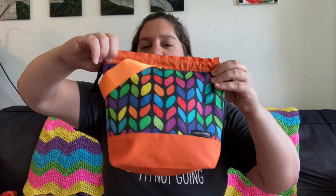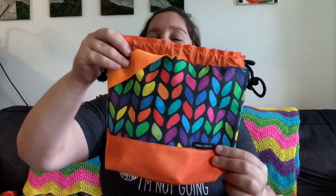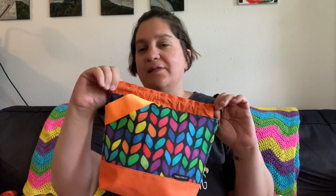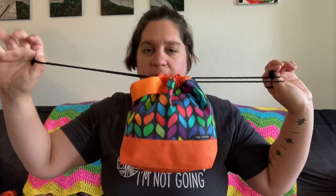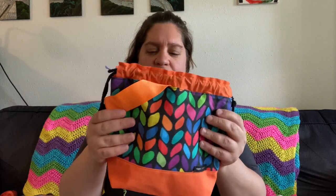So like I said, new bag — Happy Little Yarn. There's your tag. It's amazing, it's neon, it's got knit stitches on it — so good. It has a drawstring, which is probably my favorite. I don't mind zippers for some things, but the yarn gets caught in them too easily, so drawstring is definitely my favorite. I do believe this is the small size, which is perfect for socks — there's plenty of room in there.